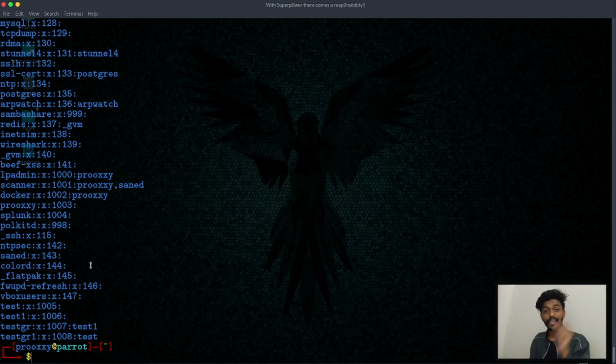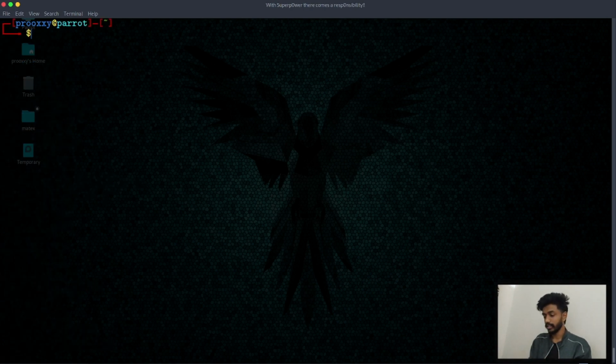Now what does that -a mean? -a means you have to add that user. Let's check here. This was the command. So what is this command saying? You have to add this user to this group, but without removing it from other groups. If it is present in another group, then don't remove it from the other group. Just append that particular user to this group.